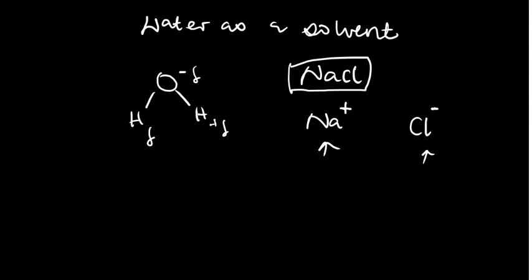So what you're going to notice is that this sodium atom that is positively charged, when we put it in water, so if this is a glass of water, and by the way, sodium chloride is table salt. So when you put salt in water, you notice that it quickly disappears. Why exactly does it disappear? It's because when you put sodium chloride in water, it would dissociate.